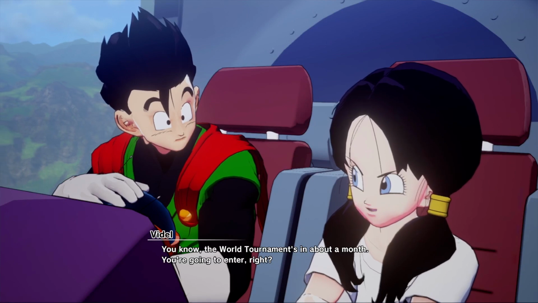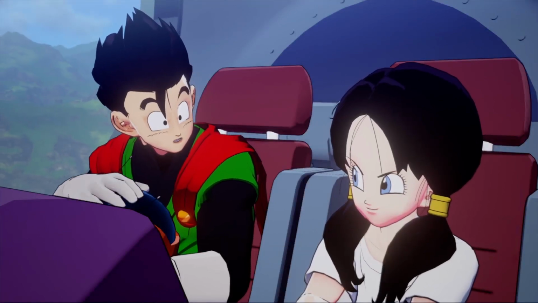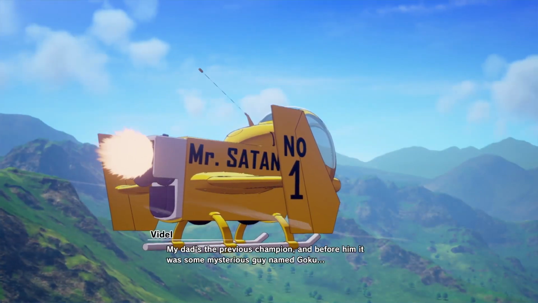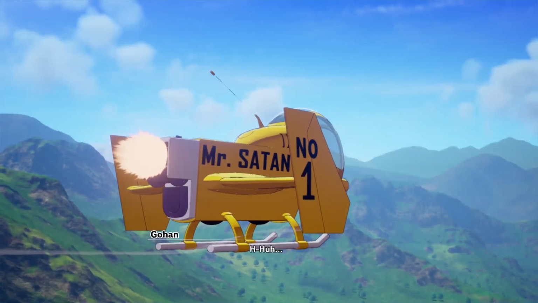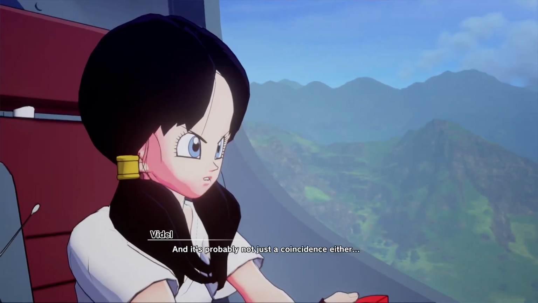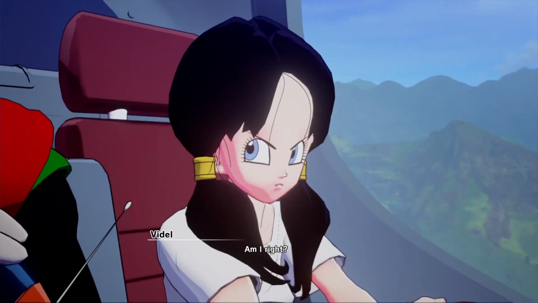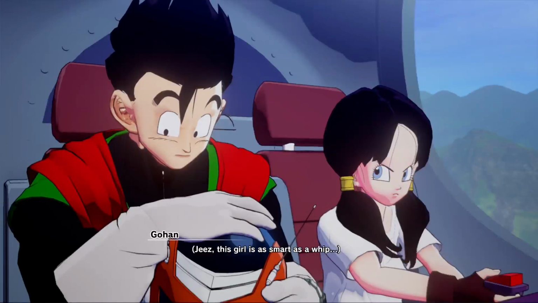You know, the World Tournament's in about a month. You're going to enter, right? What? The World Tournament? The Tenkaichi Budokai. It's a competition to determine the best fighter. They're bringing it back. My dad's the previous champion. And before him, it was some mysterious guy named Goku. Huh. His name's kind of similar to yours. And it's probably not just a coincidence either. No? You know, I bet that Goku guy is your dad. No, I got it. Am I right? Huh? Well, jeez, this girl sure is smart as a whip.